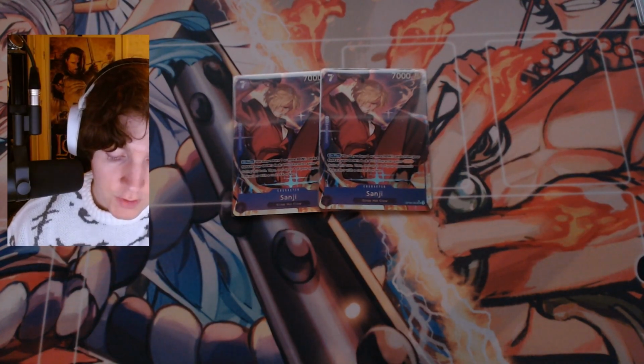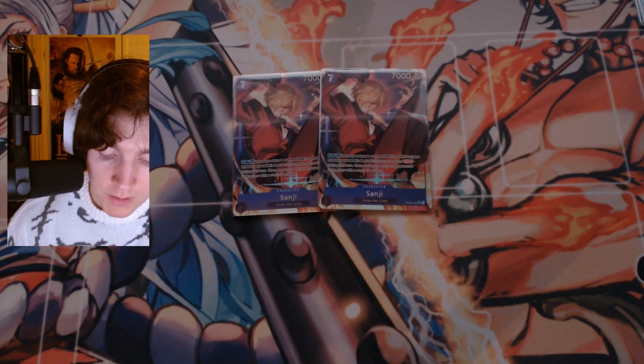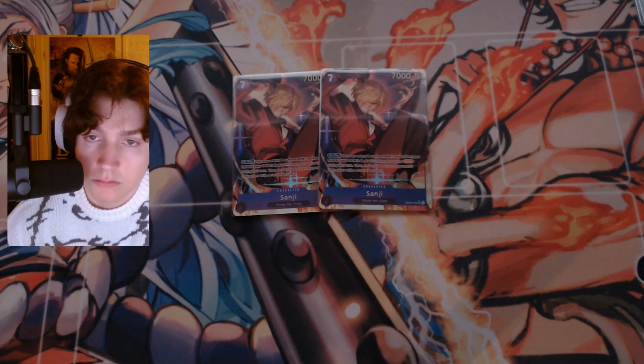On play, you may return 1 Don card from your field to your Don deck. This card gains Rush during this turn, then rest up to one of your opponent's characters with a cost of 6 or less. Also really good. Like I said, you can just rest a Sabo against Black Yellow Luffy and then just swing for game.